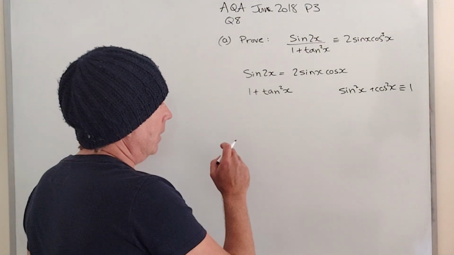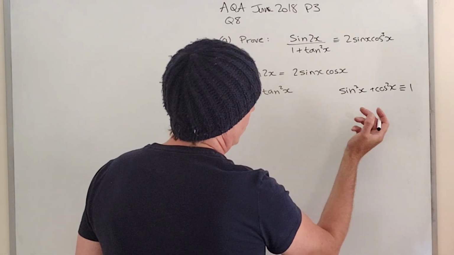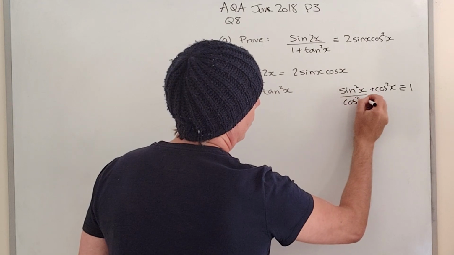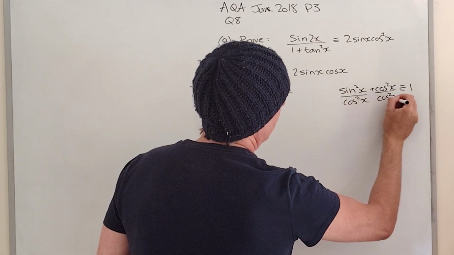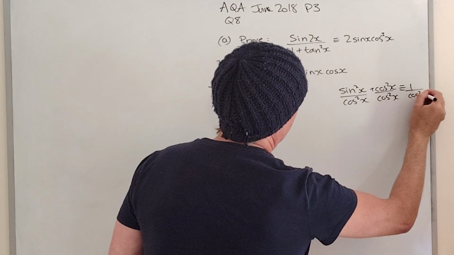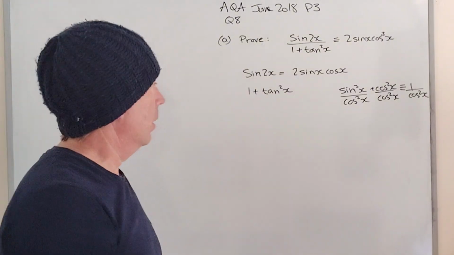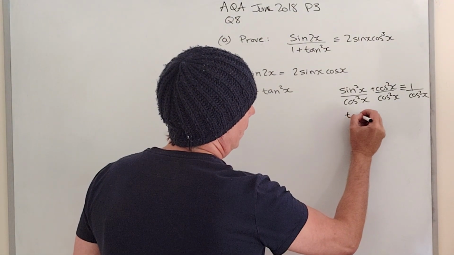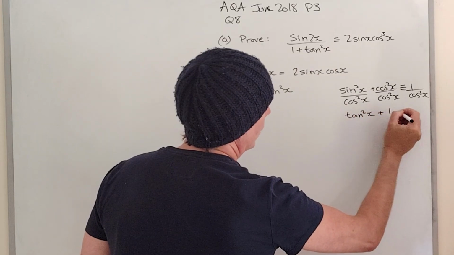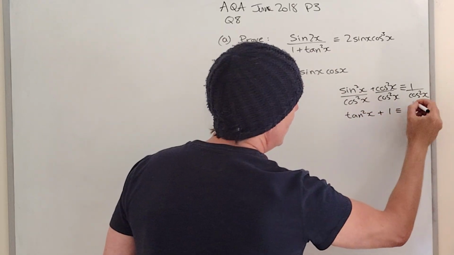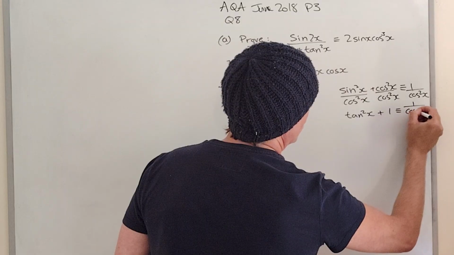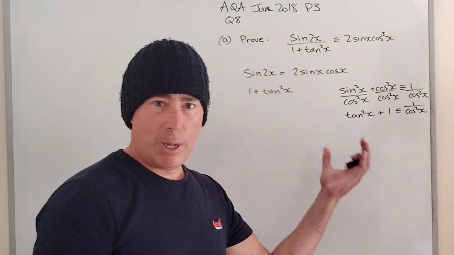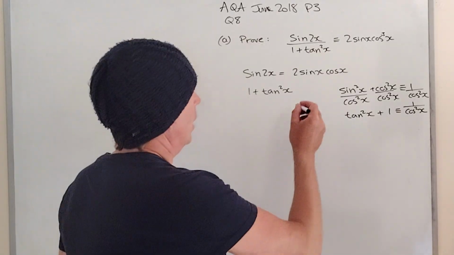So I want tan, so I'm going to divide sine squared through by cos squared, right the way through each term. And this way, I can guarantee that I've got it right, okay? Because I don't trust myself to remember things. So here we have tan squared x plus 1 is equivalent to 1 over cos squared x. I'm going to leave it like that. I'm not going to change it to sec squared. Okay, so now I'm going to replace these two identities.